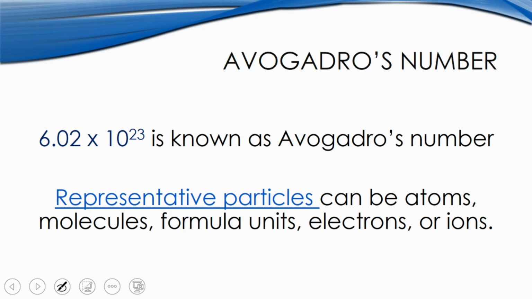Something important is that when we say particles and when we talk about Avogadro's number, we're talking about a representation of those particles. And that could be in the form of atoms, molecules, formula units, electrons, and even ions. So it's a value that represents different types of particles. So don't be afraid whenever you see a problem that is asking you for atoms instead of molecules or instead of particles. We can utilize all of these units for Avogadro's number.